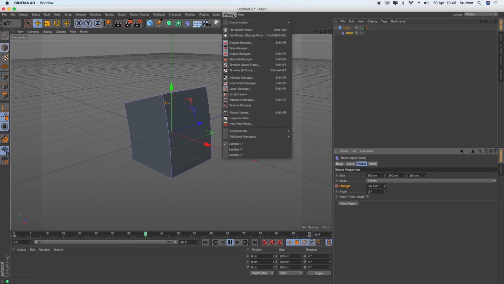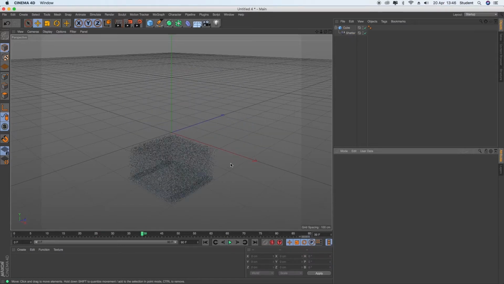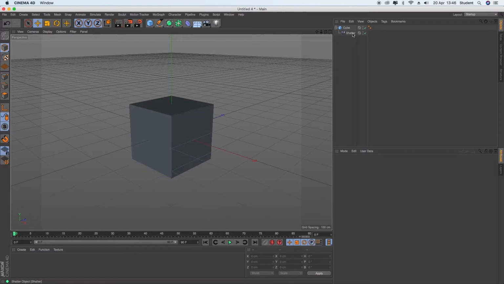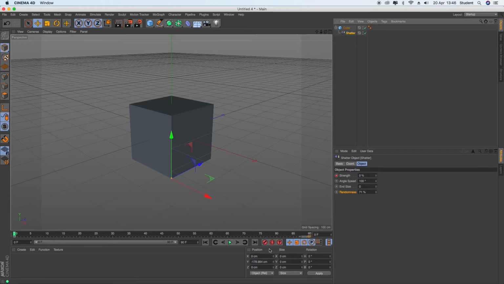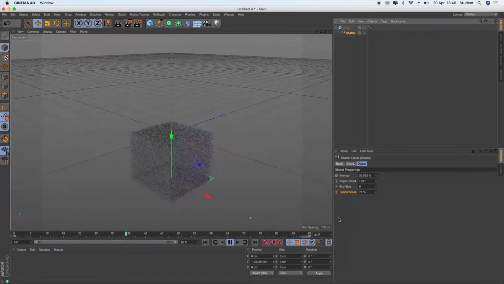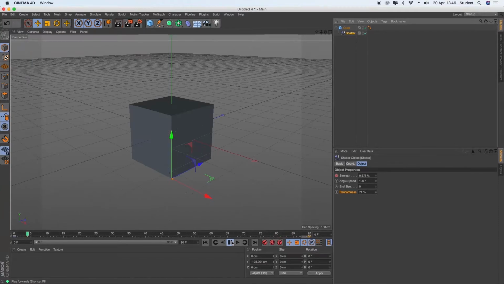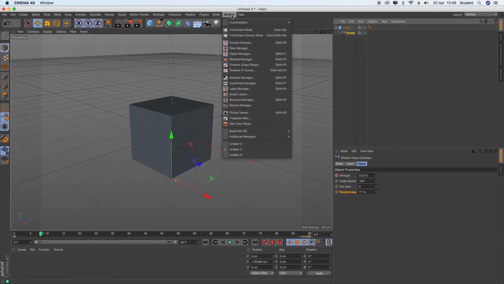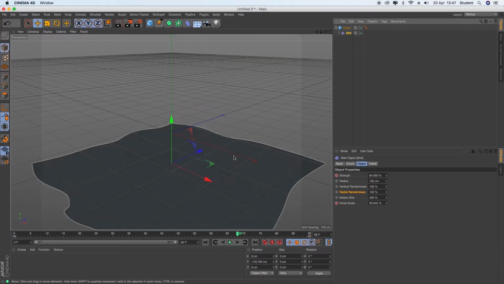I've done a few other examples here. So if we go to Untitled 4, we've got a shatter here, and what you'll notice is I've already keyframed it up, so when you press play it automatically makes the object shatter. And of course you've got all your different settings for each individual one which you can change around as you would like.